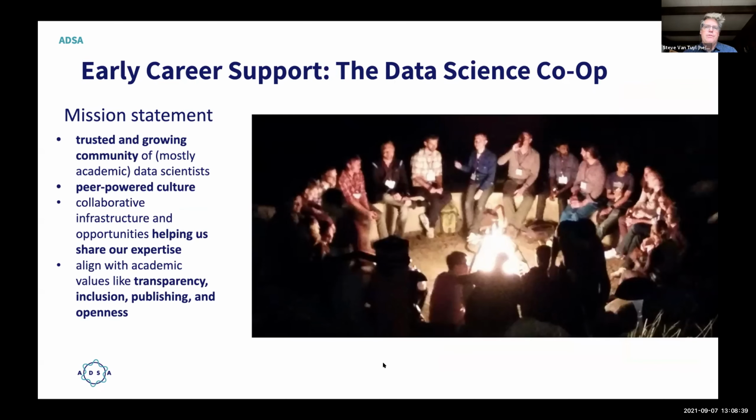Another area of focus for us is early career support. Data science is a relatively new field. There are a lot of folks coming into faculty positions as data scientists in academia. And it's not uncommon for people to, in essence, not really know what it means to have a data scientist on faculty or on staff. And so there are a lot of road bumps for folks who are early in their career in data science, and we're working with our early career researchers and faculty and staff in the community to try to provide a collaborative, peer-powered environment to help folks share expertise and try to take on some of these issues of being an early career researcher in a new field like data science.